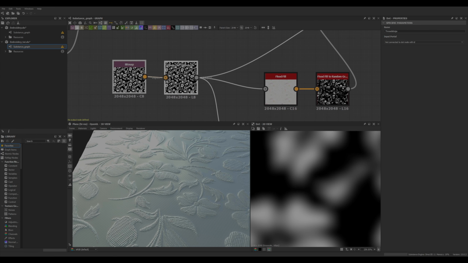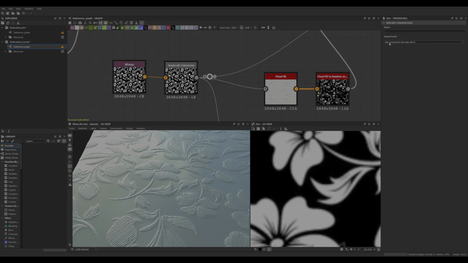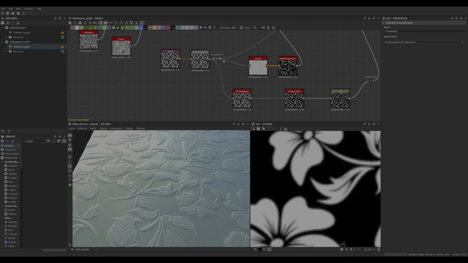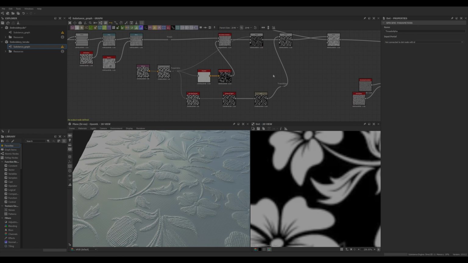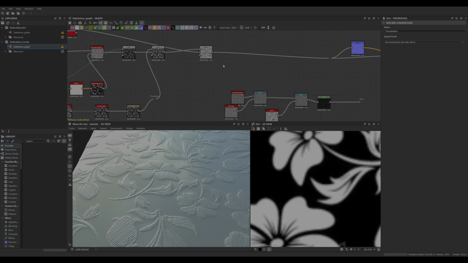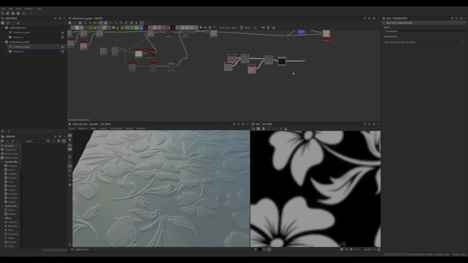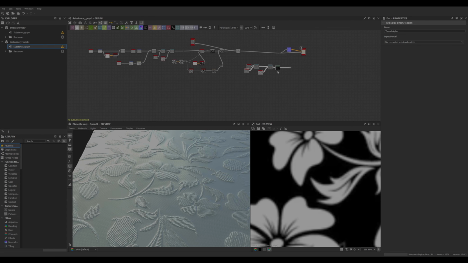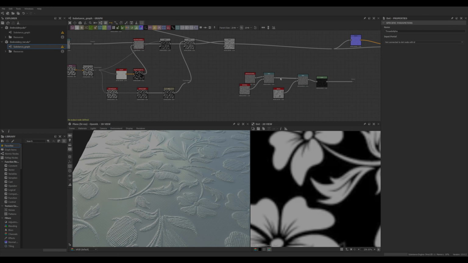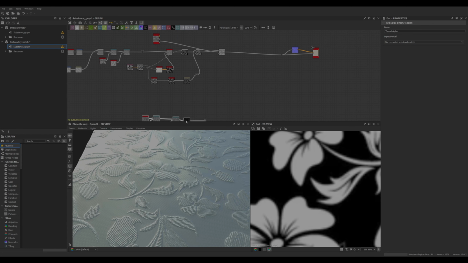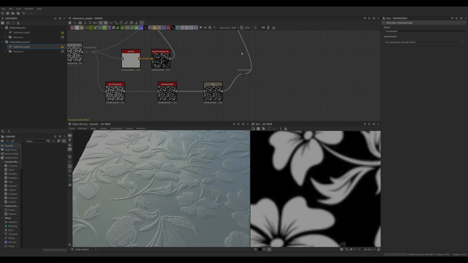And I can name this one threads alpha. Cool. And all of these dots will really come in handy when we're making our roughness and metallic and whatnot. Cool. So we have our strays. Let's just put it here.